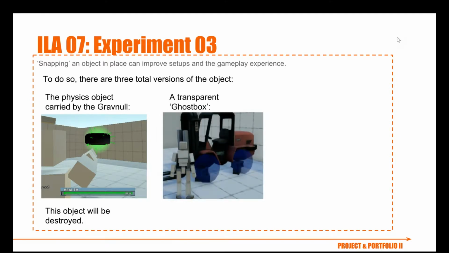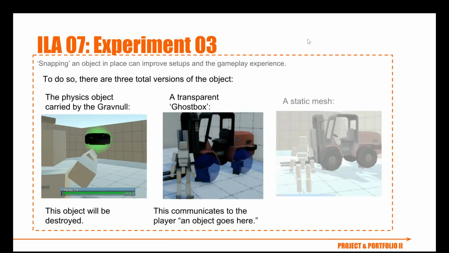Next, we're going to have a ghost box object, or basically a transparent version of the object. This gives the player a hint that some object goes here. So later you could have some cool effect on this. You could have it pulse in a subtle way. You could really draw attention to this however you'd like to, but some clue to the player that some object goes there without having to spoon feed them with text or voiceovers. Alright, so that's really what that's for. It just communicates something goes in that spot.